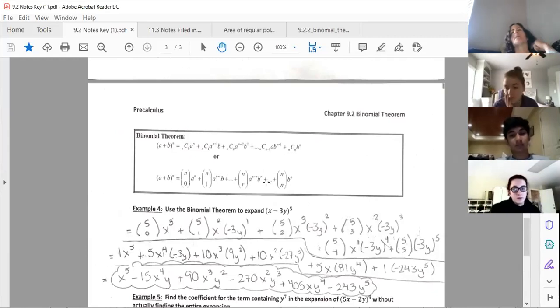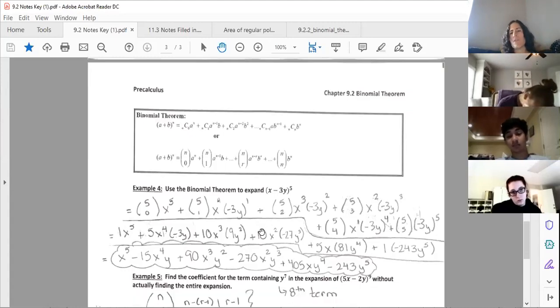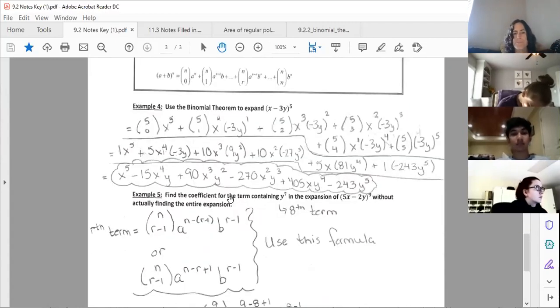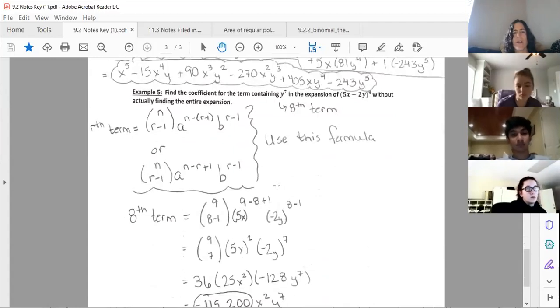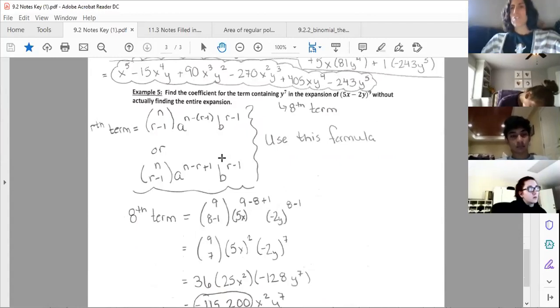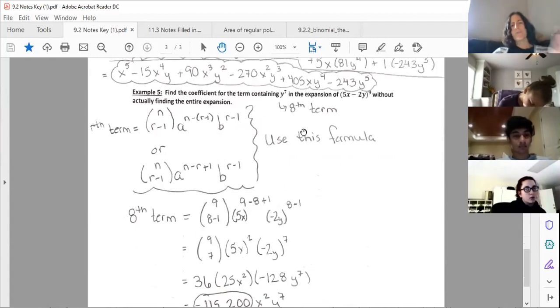If you remember, last time I showed you in your calculator how you can calculate permutations and combinations, and this is just another way of writing that combination. You can use the binomial theorem to expand it, and you can also use Pascal's triangle. But in this last example, where you're finding just one term, there is a little formula you can use to find that one term, and then the coefficient. So let's walk through that for a second.